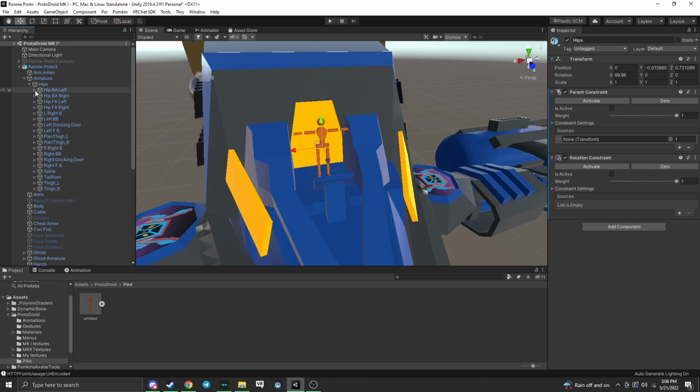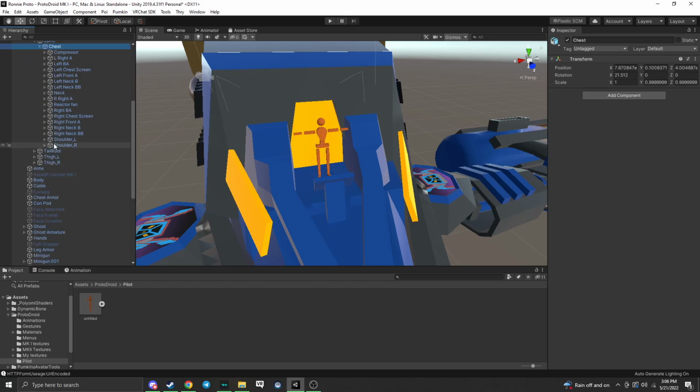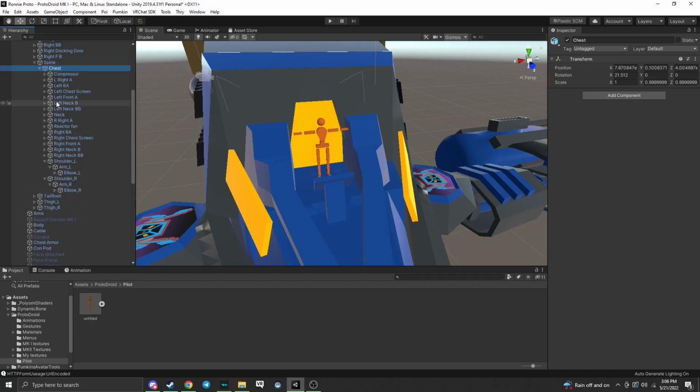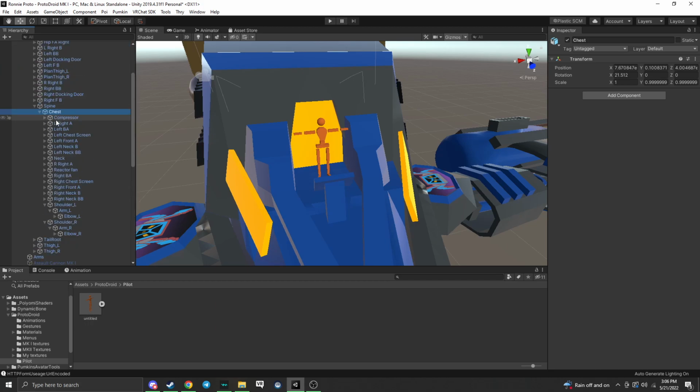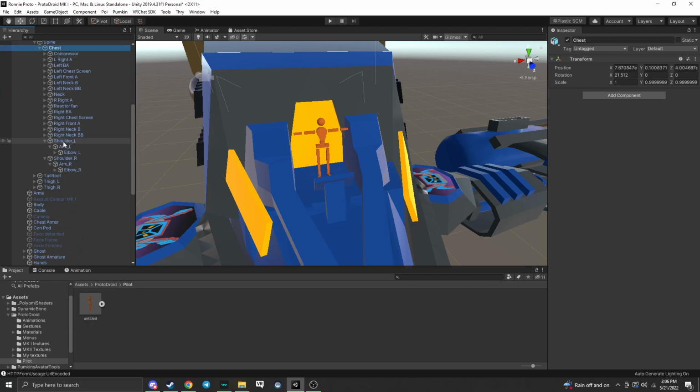You're going to find your hips, your spine, your chest, your neck, your shoulders, arms, and elbows. And on this one, you want to find the plantigrade, so the plan thigh, plan knee, and plan ankle for the left and the right.